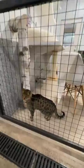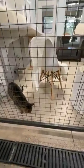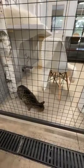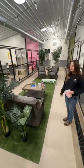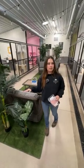And as I'm tossing treats in here, Judson, I saw a comment on our previous live: well, do we get to spend as much time with the cats as we did in the bungalows? All I can say is that we'll be spending even more time. So you're going to see me tossing treats in. This is just to keep our live going smoothly, so we don't have to be going in and out of the bedrooms. But the intention with these rooms is that people can go in and spend time with the cats. You're going to see human seats, some human features too, and then obviously this central play area, Judson, is so important for cats that want to come out and socialize. If we have donors or volunteers, this room can be used for that purpose. So even more so than the previous bungalows, we'll be able to spend time with the cats.